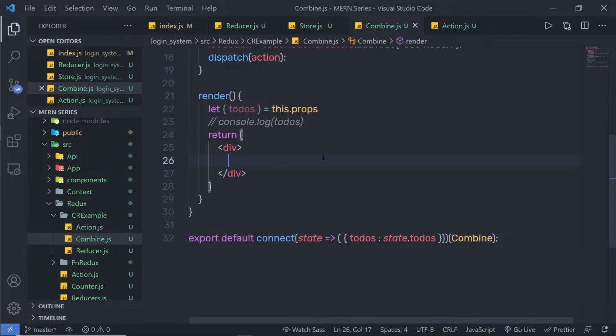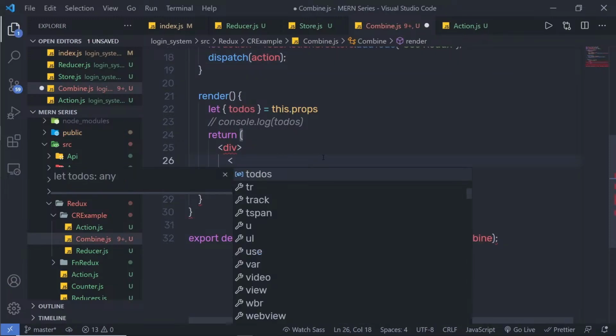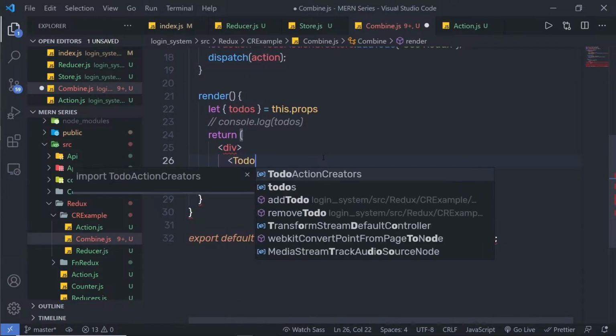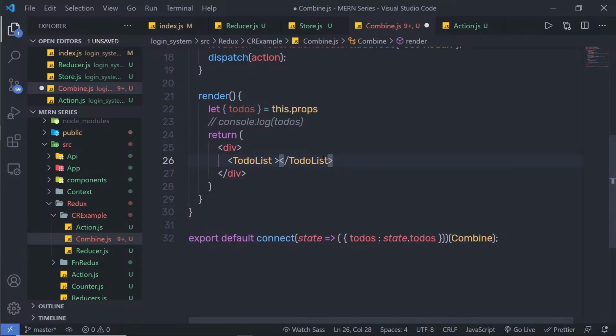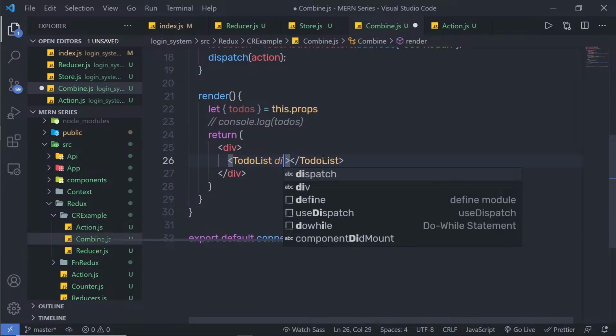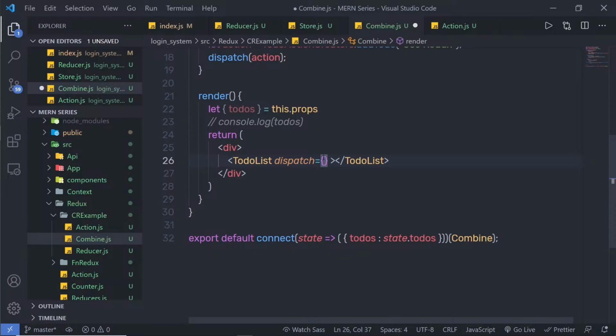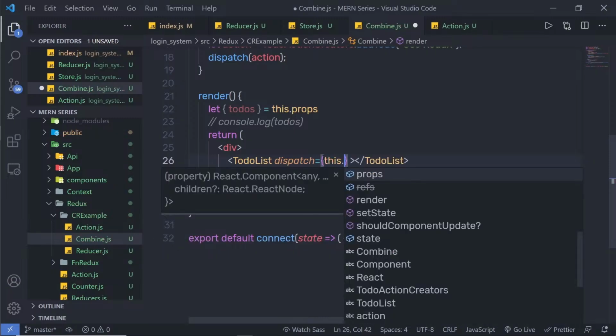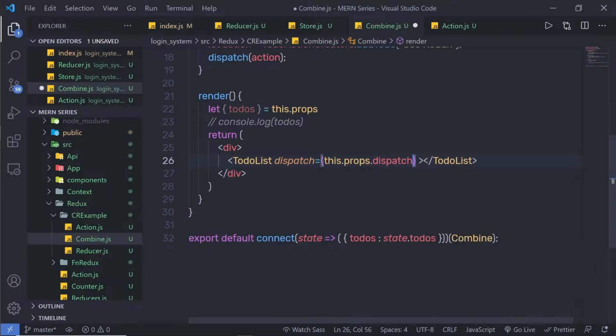For example, let's say you want to pass your action and the dispatch method to your child component. In that case, you just need to call your component. For example, let's say I have here a component called TodoList. And to this component, I'm going to simply pass the dispatch property, and then I'm going to say here this.props.dispatch, just like this.